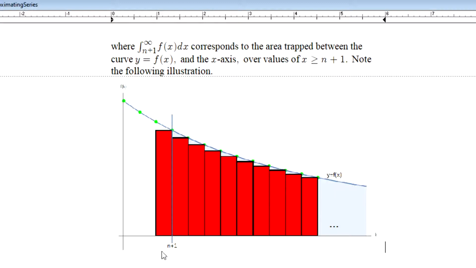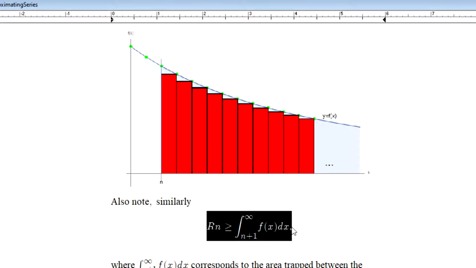right? If I begin this integral at n plus 1, this area found to the right is completely excluding this portion between n and n plus 1, which also completely excludes this first bar in that calculation of the remainder. So this improper integral that begins at n plus 1 and continues off gives us this entire area under the curve, and it is going to be just slightly smaller than what would be the total area found in all the red bars. That's what this result is telling us.